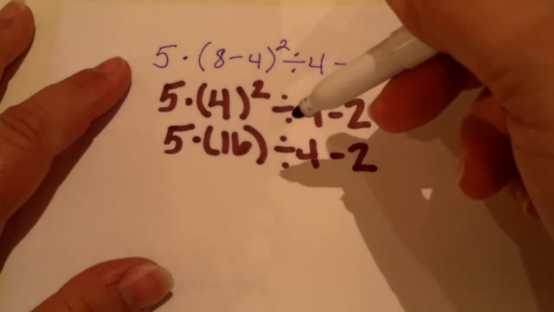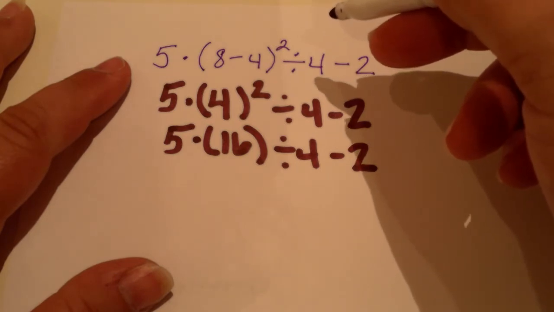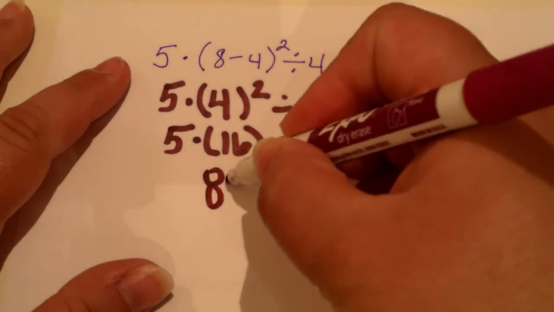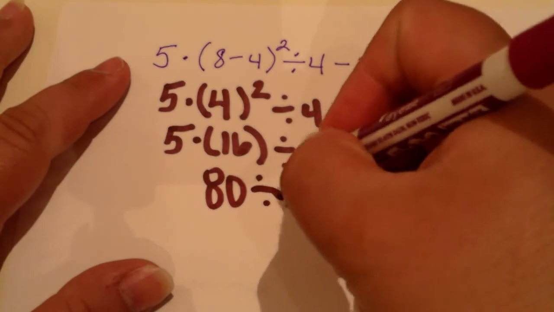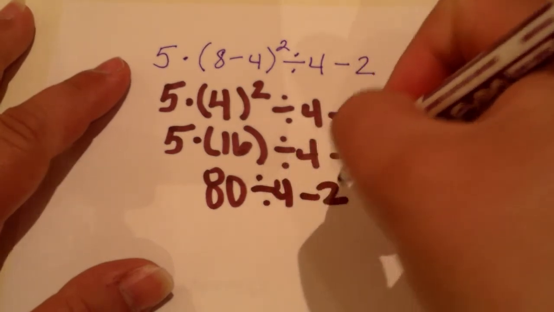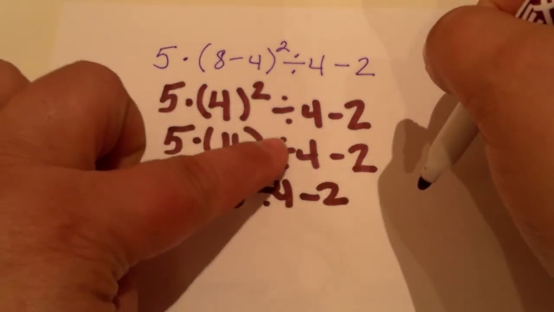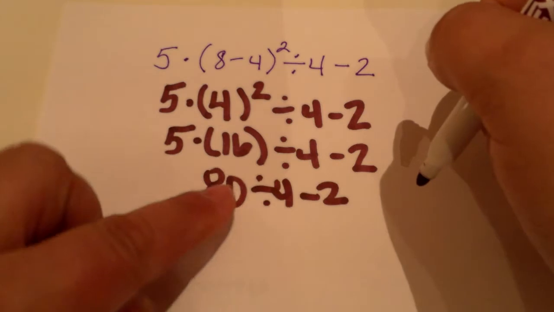Now, 16 times 5. That might be a little bit of an exercise, but you can do it. When you would go and do that multiplication, you should get 80. Now remember, you multiply or divide whichever comes first. That's why I need to do it. Multiply or dividing are the same. So you don't want to jump in. It's multiply or divide. Divide or multiply, whichever comes first.